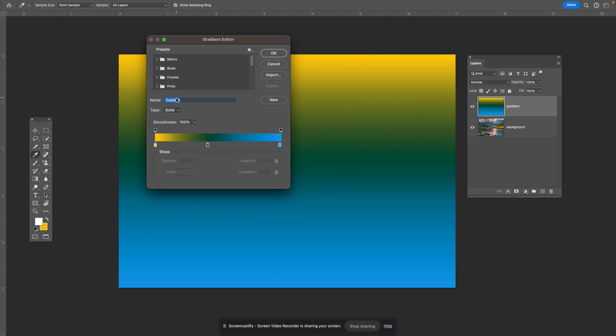I don't think I need to go over this stuff. It's not important right now. Importing gradients. We're not really going to get into importing gradients yet. Or saving your own. You can name your gradient and then save it. Let's see, how would we do that?